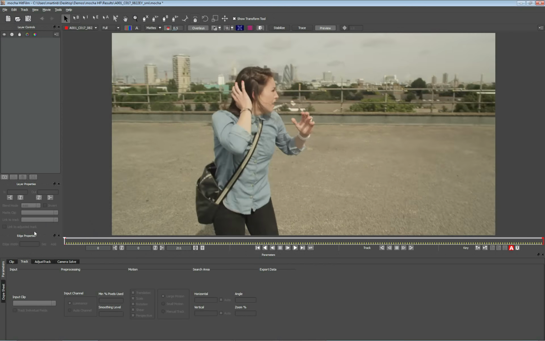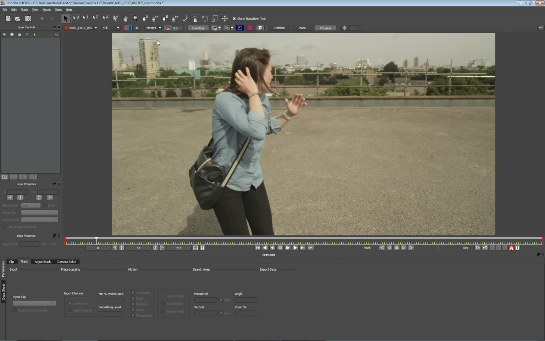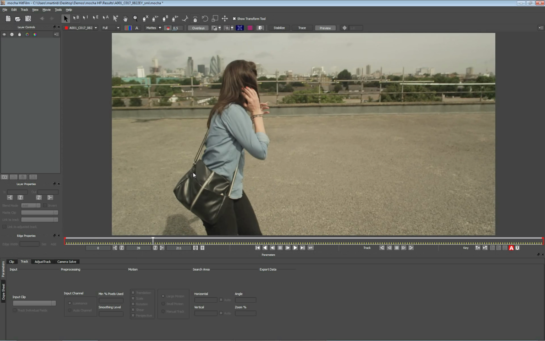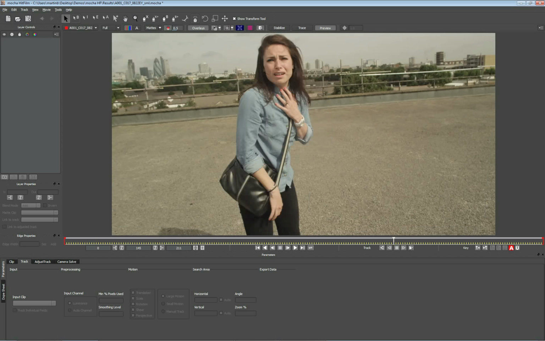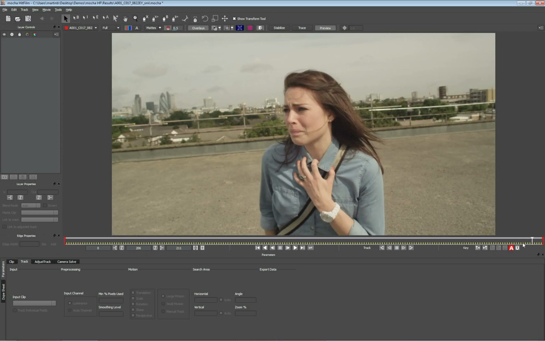Now a plane is pretty much defined as anything that could be described as planar. So this ground is obviously planar, this skyline is obviously planar because we're not getting any parallax in the background here, so we've got a good track. If I scrub back to the beginning here, these buildings have good planar data on them. Even this wall to some degree has, but we don't have a lot of information to work with here. And if we look at the lady in the foreground, we could probably get a bit of planar data off her bag. Even though it's not directly planar, we can kind of fool the tracker into thinking that something is planar. In this case, what we want to do is insert a model onto the ground here. So I'm going to track the ground first to get some information off that.